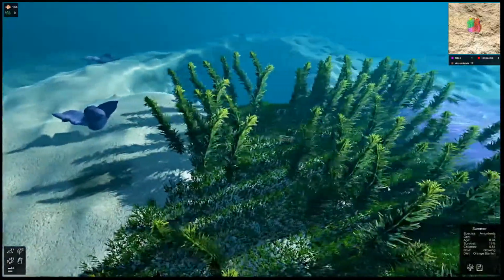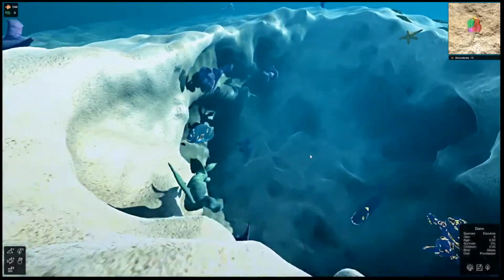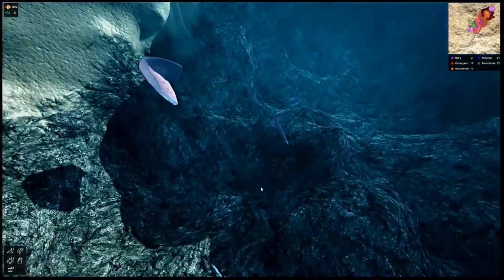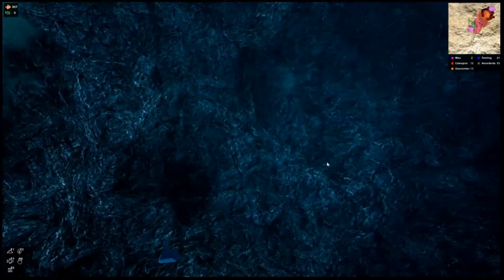Oh, Amardenta have matured. Excellent. I want the Amardenta to nom on... I want them to nom on those guys. Escotula. Excellent. Escotula are going to eat these. Sweet. Interesting. Hey, my ecosystem has reached a high population. Isn't that great? It's not really going to do much for me, but we'll see.